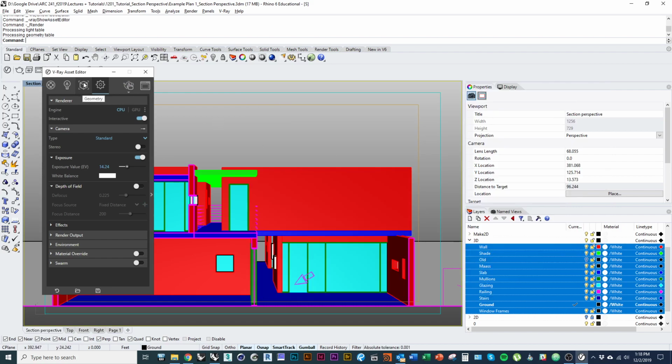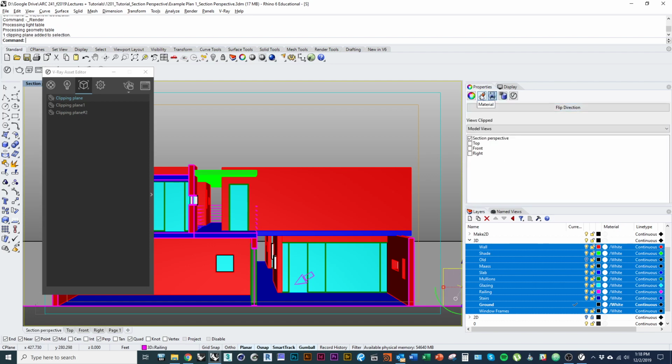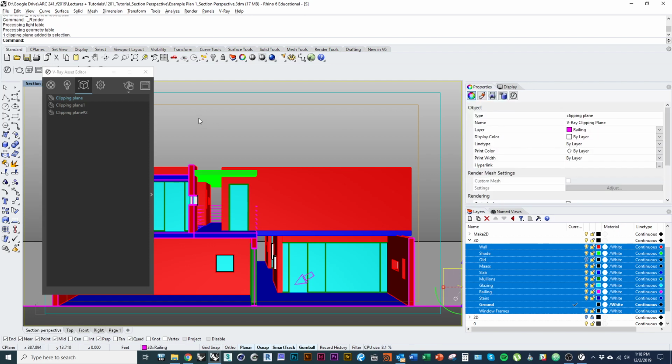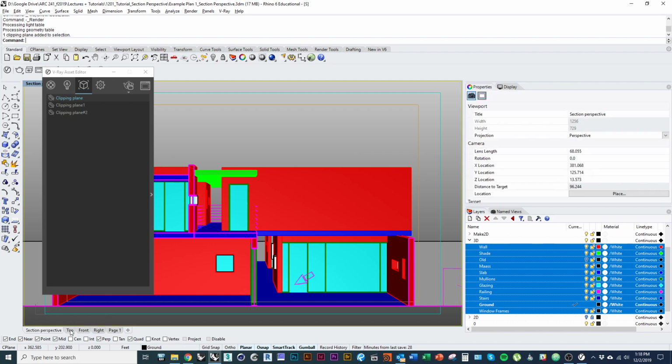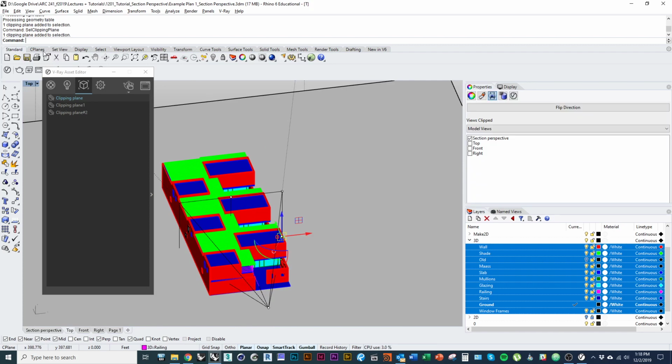I will go to the geometry tab in the V-Ray asset editor, and you can see I have a series of clipping planes here. Now I only have one that I really want. If I go to object, it actually says it's called a V-Ray clipping plane, which is surprising, but you can find out how many you have in your scene by using the command SelectClippingPlane. You can see I have just one there. So what I want to do basically is delete these other ones. That's the one that I have in my scene. Now, V-Ray can recognize that and render with it, but I need to turn it off or on in my scene. I'm not sure what those other ones were doing. I guess maybe they're old ones that I've deleted.